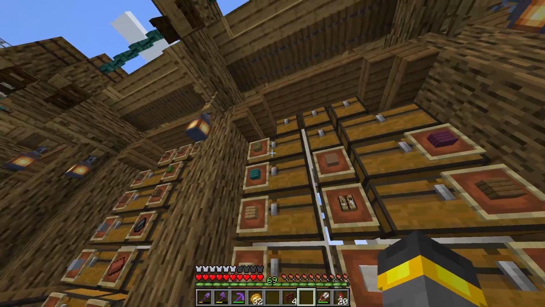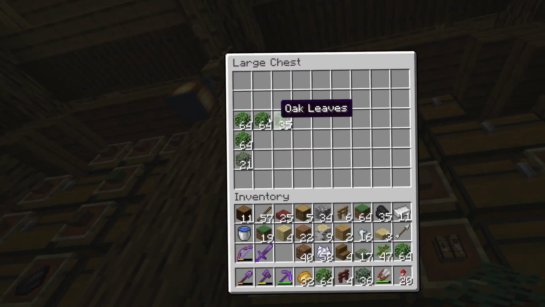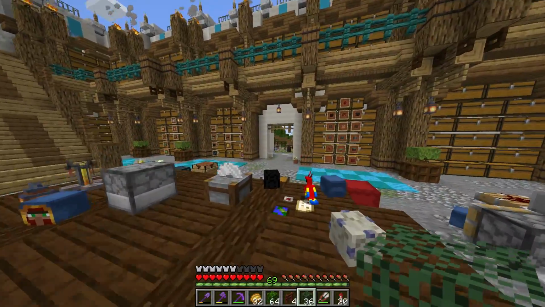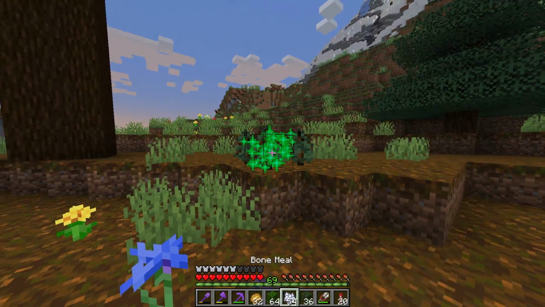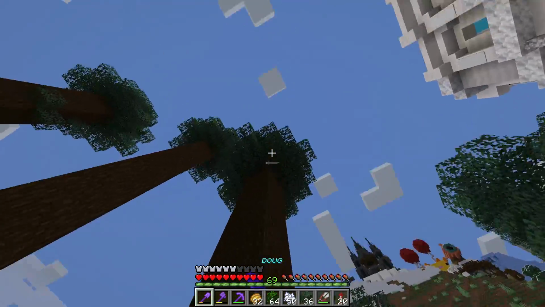Bushes, let's see what I got. I'm gonna need a lot of them. Ooh. I mean, I could do, like, mixed ones. Ooh. I need more spruce. Please have leaves, please have leaves, please have leaves. You got leaves. It's pretty high up.